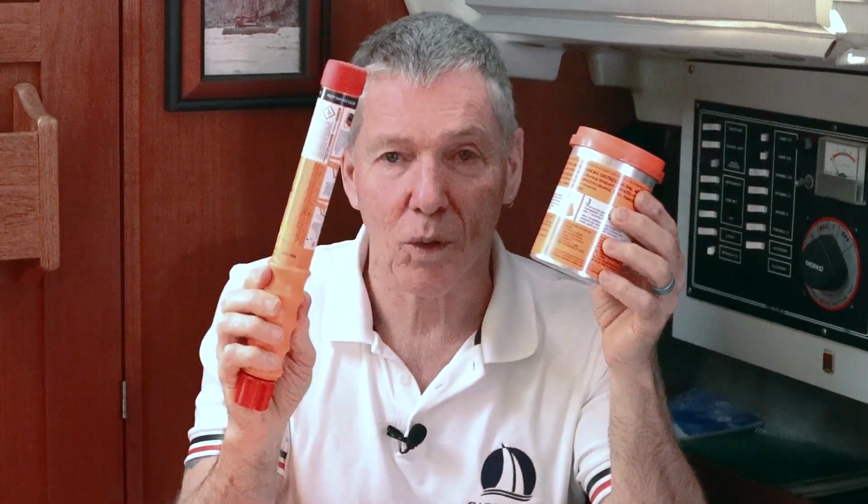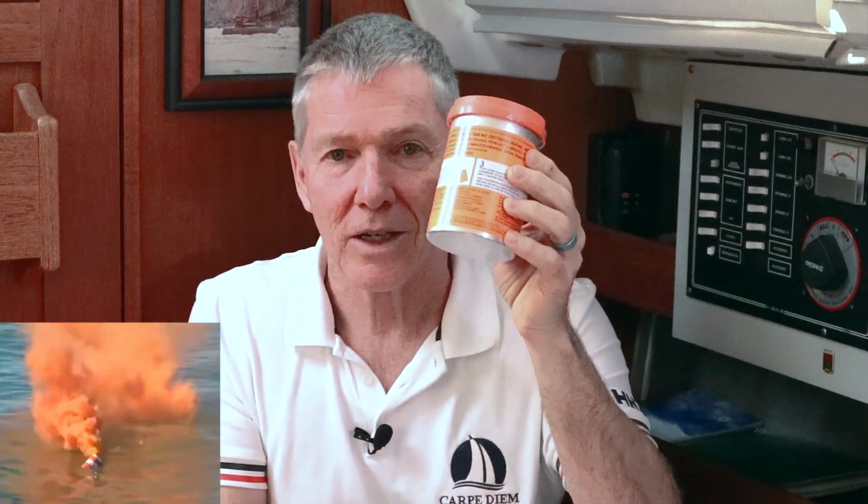And the last one we're going to talk about is the type D. The type D is either buoyant or handheld. So handheld like this one. The buoyant one will last a bit longer. This one has a burn time of 3 minutes of very thick, heavy orange smoke. And once again, once somebody's out looking for you, you deploy the smoke, and certainly from the air you're quite visible, but it is useful as well from surface vessels looking for you, because it is such a big cloud of orange smoke.